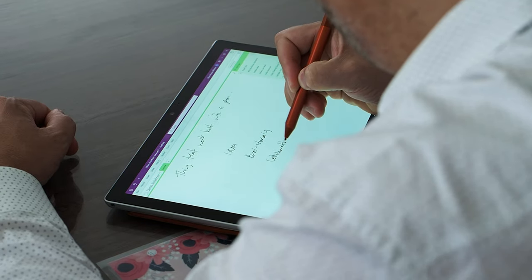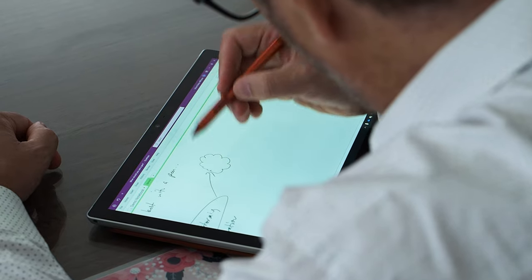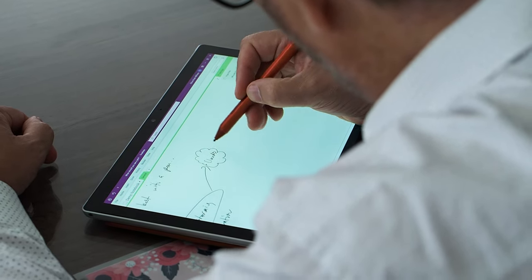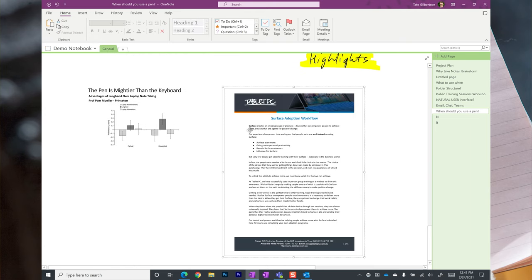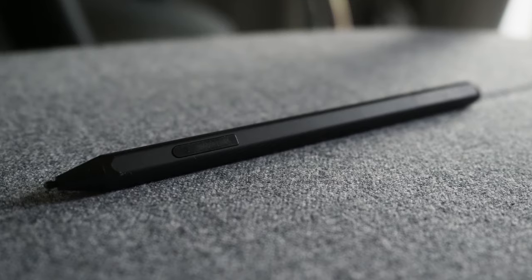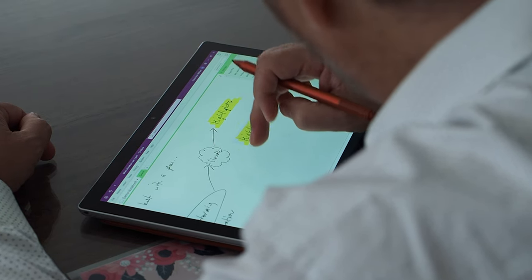In free flow, I write down a key idea and highlight it or circle it. Where I can, I might draw something to help it stand out and describe it visually. Then I start working around it with subtopics and details that I find important. If there is a digital asset that I can use, I copy and paste that into my notes — could be a PowerPoint slide, a page from a document, or just a picture. This way I can combine digital and hand-drawn content all into one place. Because OneNote has an unlimited canvas, I don't have to worry about running out of room, and when I do cramp myself in, I can use the lasso button on the side of my pen to grab some content and move it to give me more space.